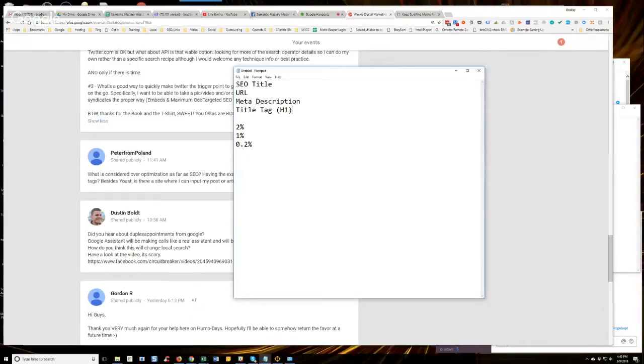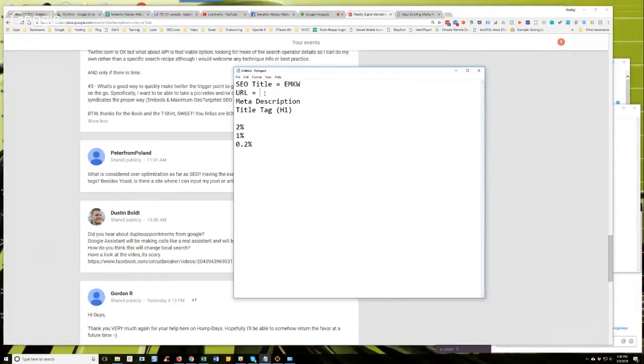What I do now is I make my exact match keyword only at the SEO title. That's it. So I put EMK here, exact match keyword. Then for the URL, the post slug, we would also put the keyword in. It would always be whatever the exact match keyword was in the SEO title, and we would also add that as the slug. I don't do that anymore. I try to make the slug as short and succinct as possible. I don't like long URLs. I never have, so I don't use the exact match keyword in that. I just keep it short.